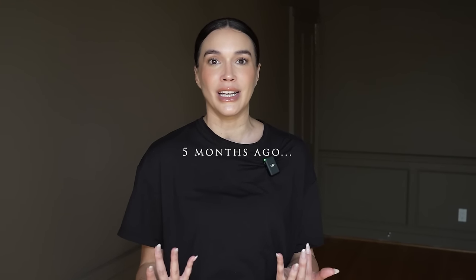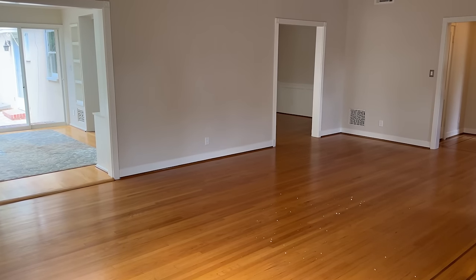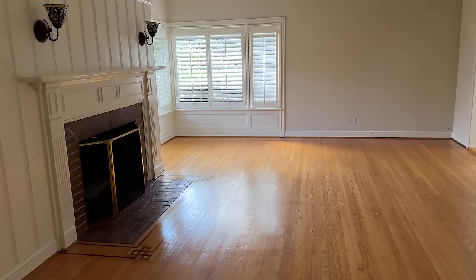I'm gonna take you guys through the rooms that we're redoing here, just to make it homey and fun while we're living here. And we're also prepping for the new baby that's coming in about 2 months. So today we're doing a living room reveal of our rental property. For this room, I went with the color Dimity from Farrow & Ball. I really liked how it has a little bit of a warm tone to it while still being a white. And it almost has a little bit of a vanilla look to it.